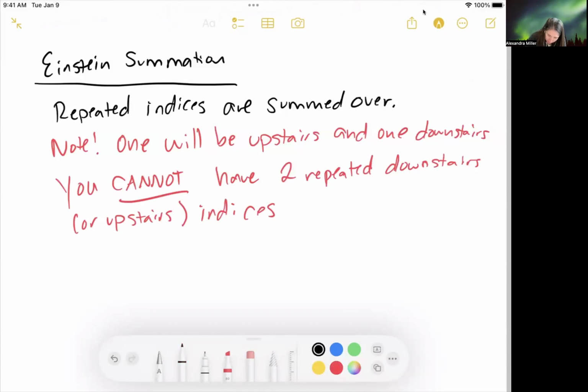if we have A upper mu, B lower mu, this is what we like. We have an index which is repeated, these two mu's. One is upstairs and one is downstairs. And what this represents is the sum over mu from 0 to 3 of A upper mu, B lower mu. So when I talk about Einstein summation notation, all I'm saying is I'm not going to write this sum, because otherwise we would be writing a lot of sums all of the time. It's really just a shorthand. We aren't doing anything fancy here. We're just using a notational convention, which is quite convenient.